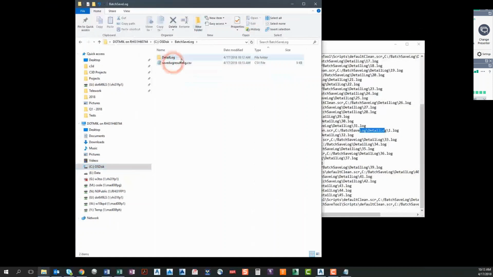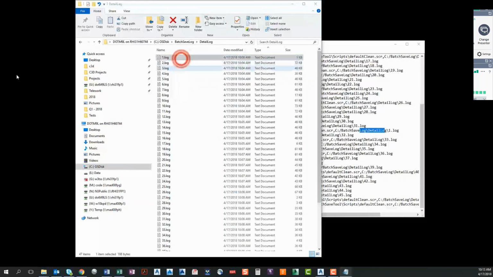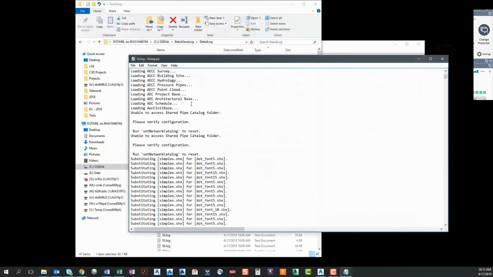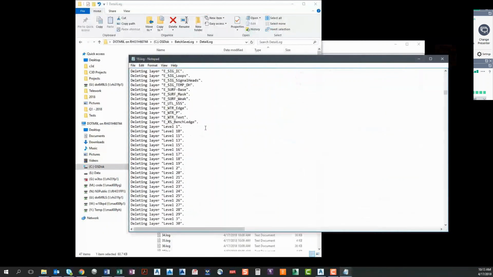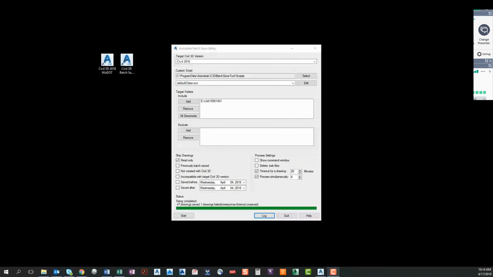So here we'll go to batch log 1, and here it said something went wrong. It was a recovery file, so it probably doesn't need to be fixed. But if you have any drawings like that, it's probably a good idea to go into that drawing manually with Civil 3D 2016 and update or open it, see if you can clean and fix it. Basically, what this clean tool is doing is a purge, reg apps, and audit on the drawings.